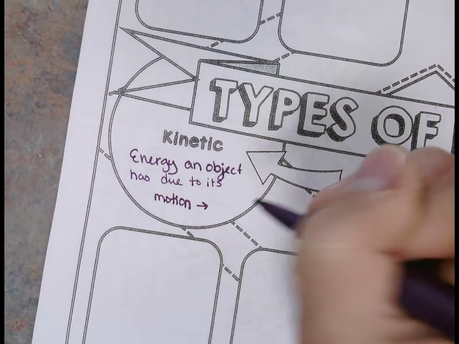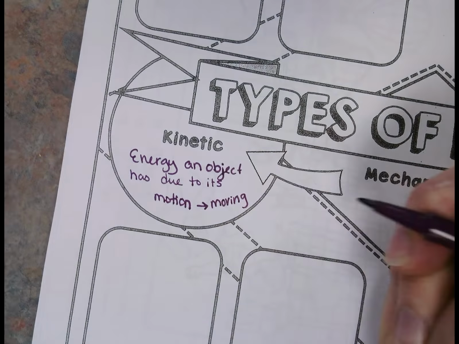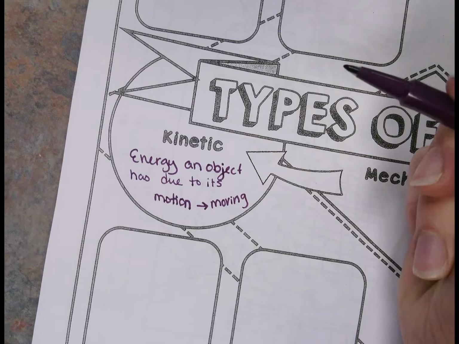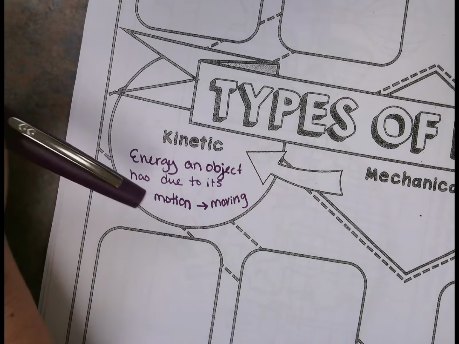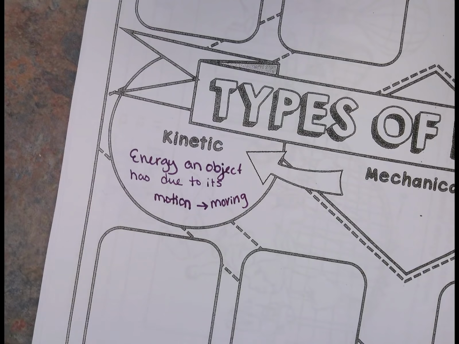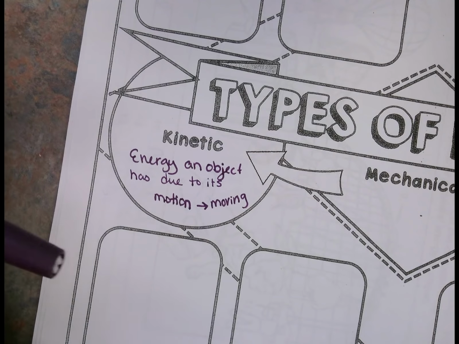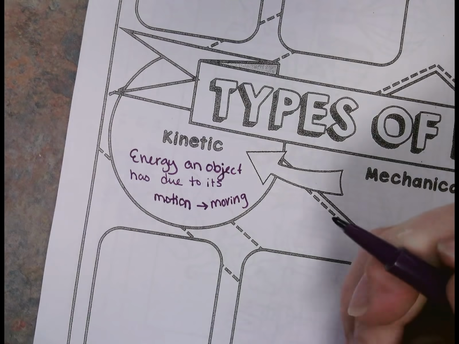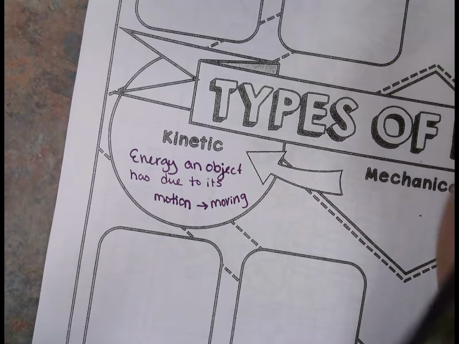So essentially, moving. Okay, but remember, even talking, your vocal cords are moving. Breathing is still movement, just because you don't actually see it. And technically, the electrons in your body are still in all of your little atoms, and atoms make up cells. There are little electrons in constant motion. Even if you're sitting completely still, holding your breath, you're still going to have some sort of motion. So that is kinetic energy, energy of motion.